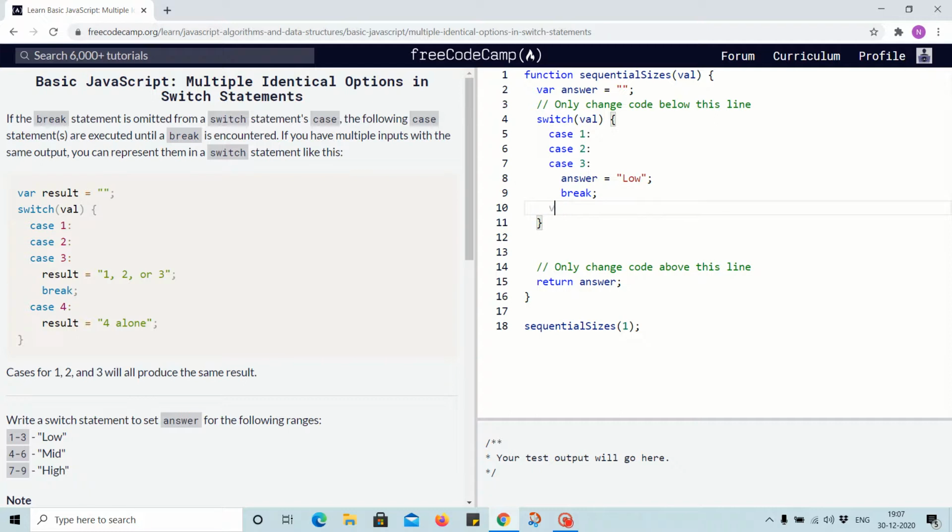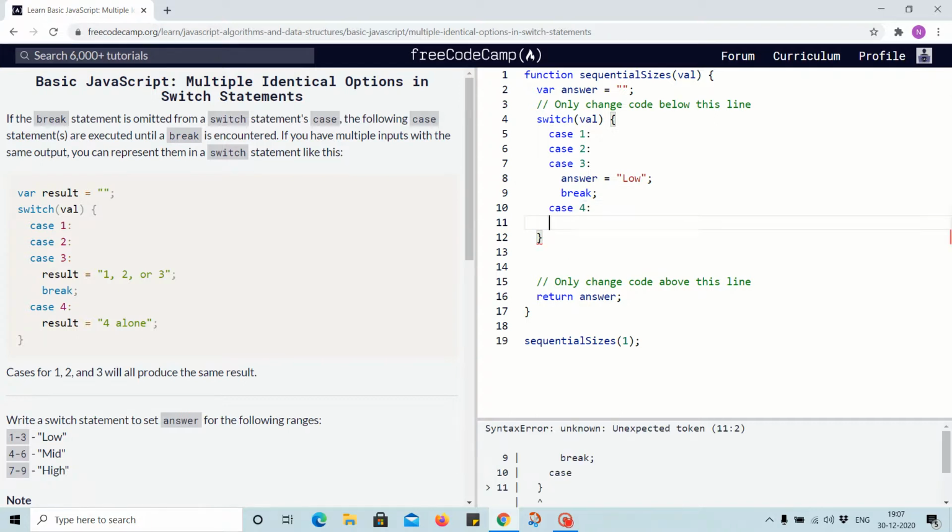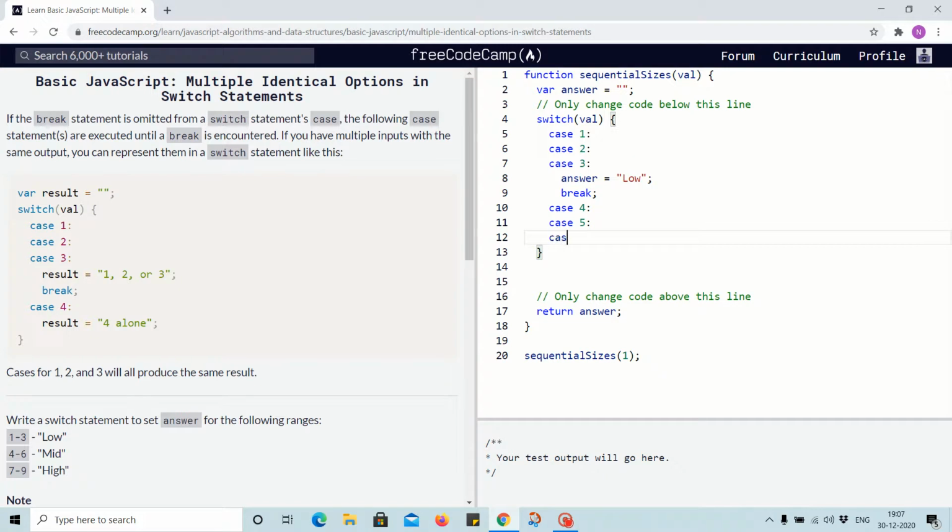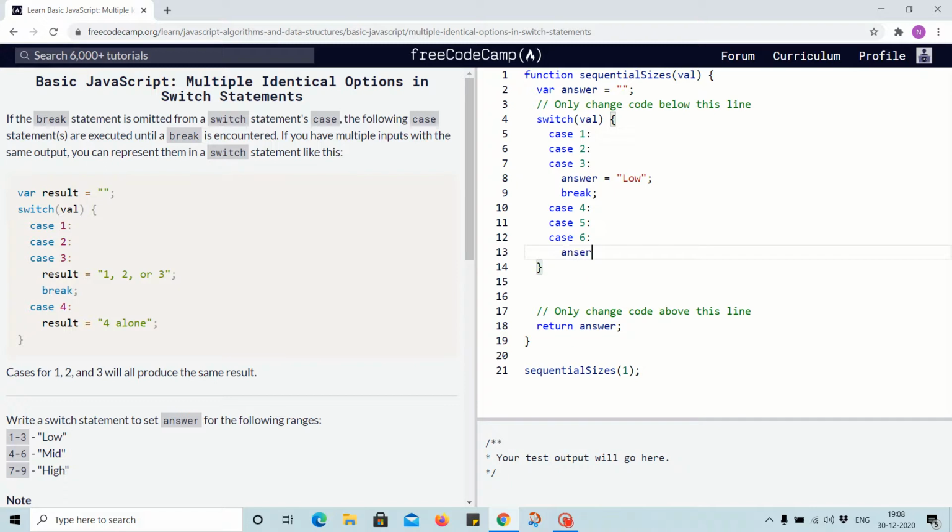In case 4, case 5, case 6, the answer will be mid.